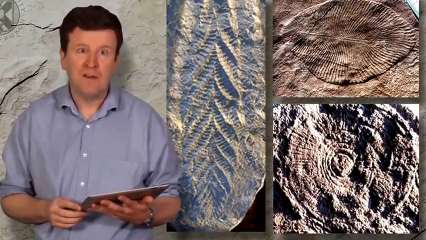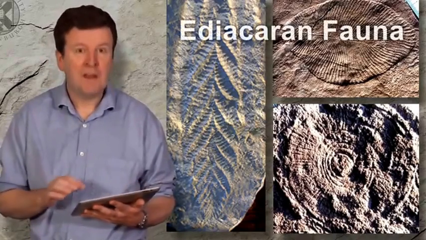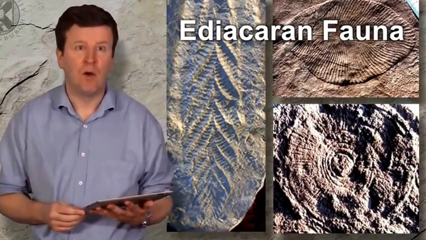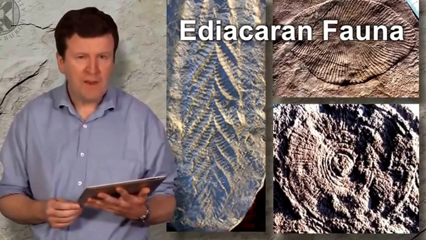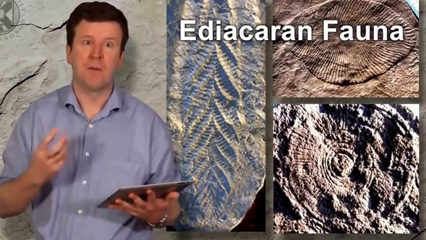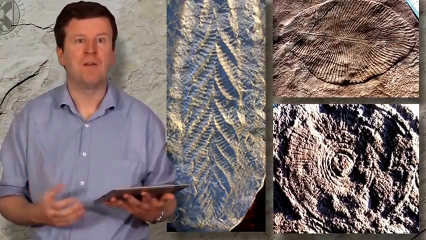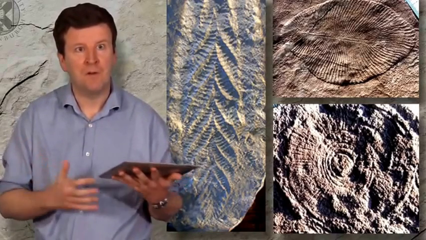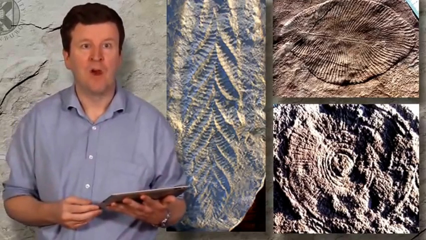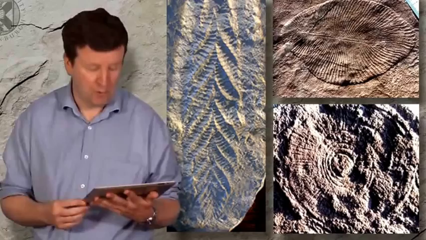Between about 585 million years ago and 542 million years ago, the Ediacaran fauna, which are fossils in the rock record that suggest the first multicellular organisms. These fossils are very enigmatic. We don't really understand them. Some have strange frond shapes, some have strange tubular shapes. They seem to be experiments in early body plans, as cells began to differentiate, become more specialized, and form larger, complex organisms.